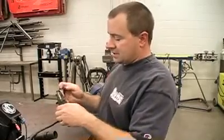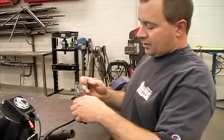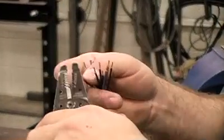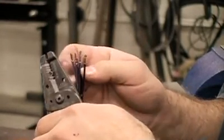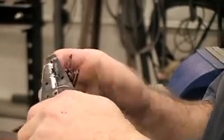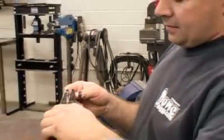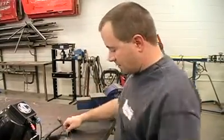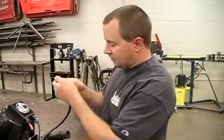Okay, now I'm just stripping all the ends together, so I can put them in a connector to hook it onto the truck. We have 12 wires here, 6 of which are grounds and 6 are powers. And I'll be pairing them up to put them in the connector. And we'll break them off into pairs of what they are.